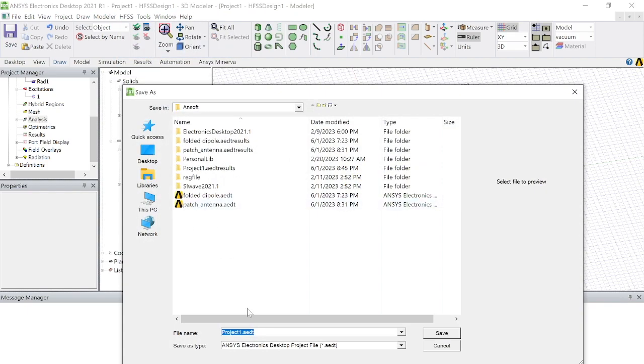Have to rename the project patch for telecom 3.